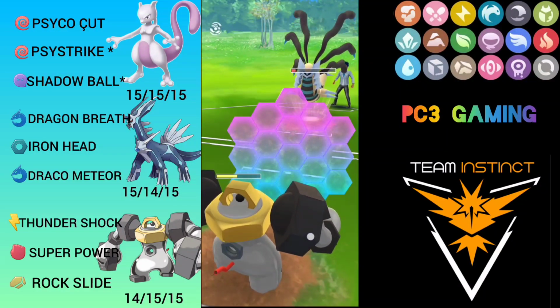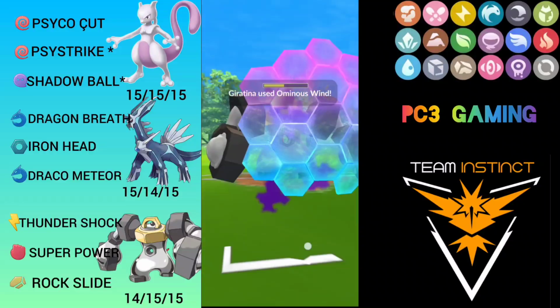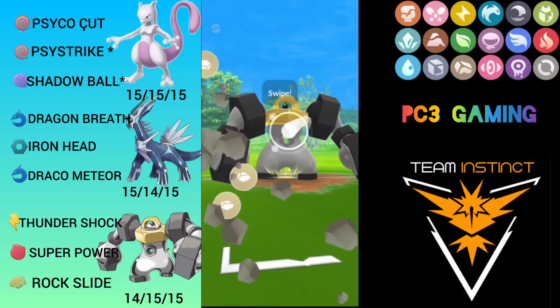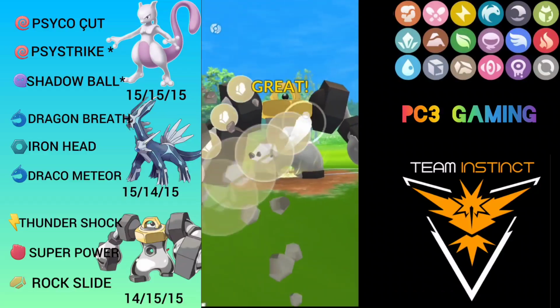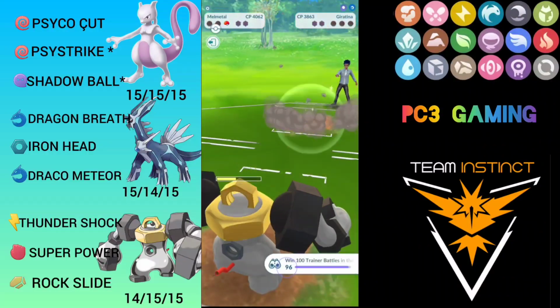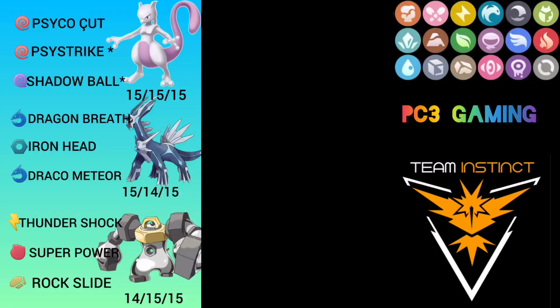So I shield, and now I can, and it was another Ominous Wind. That's fine. I can reach Rock Slide. This Rock Slide will KO the Giratina. Just because I caught that move, I was able to flip that match. Otherwise I would have lost it. So let's hop into the next match.